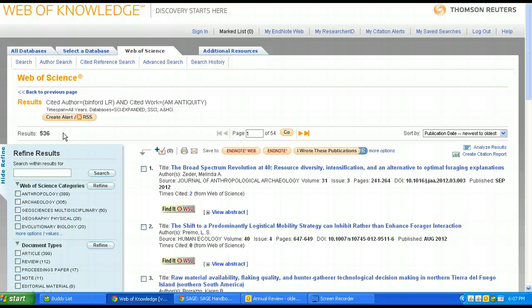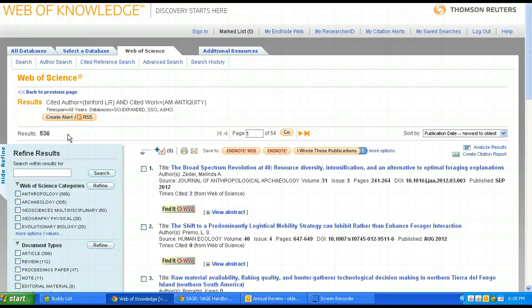able to find it. Also, not necessarily in this case, but our subscription to Web of Science doesn't go all the way back. So if our article had been published, say, in 1975, we might not be able to find earlier citations because our access only goes back to a certain point.